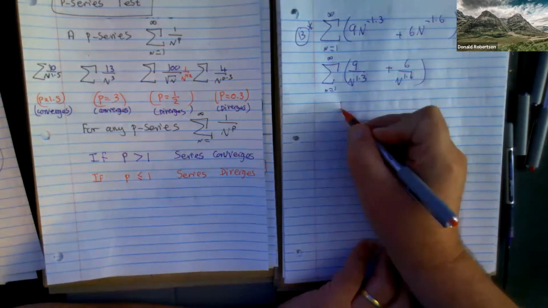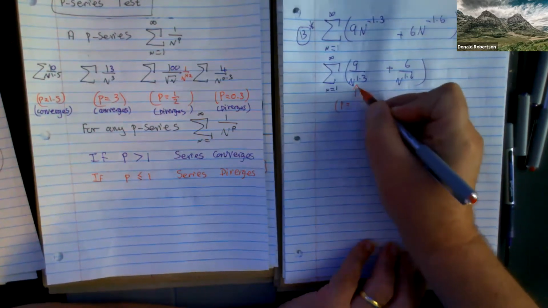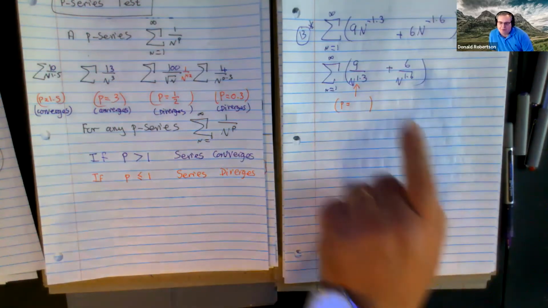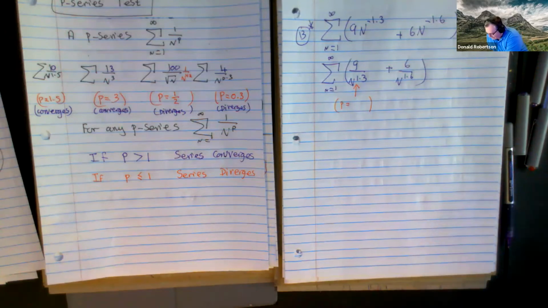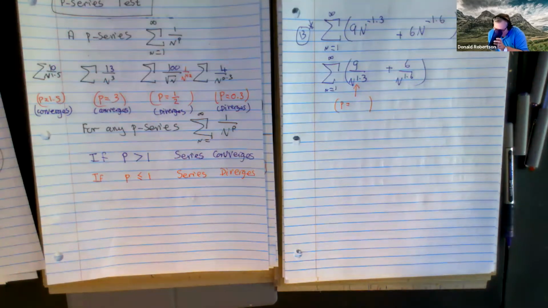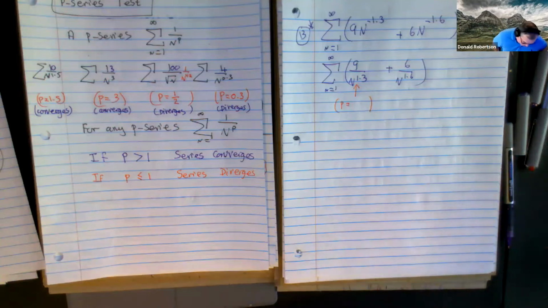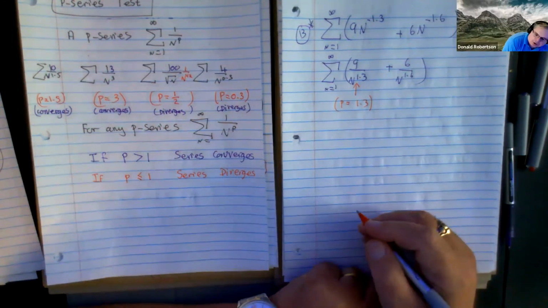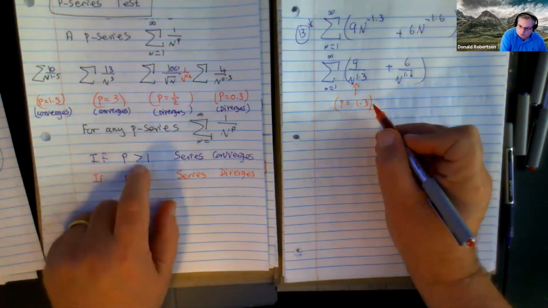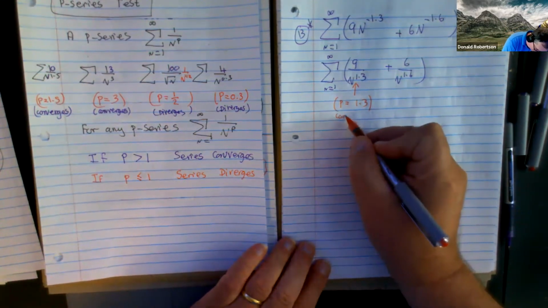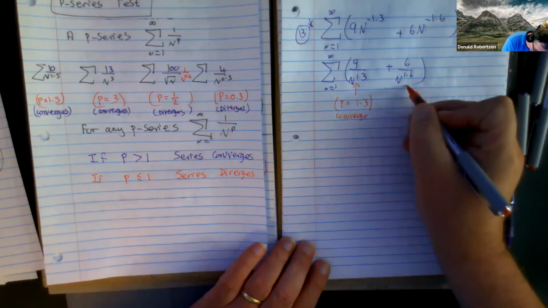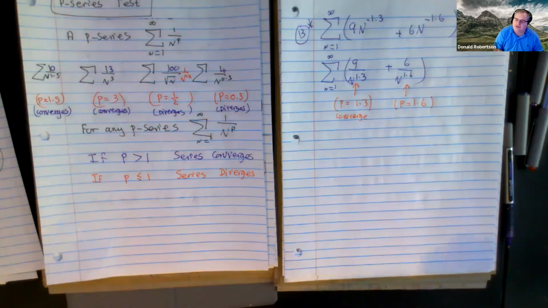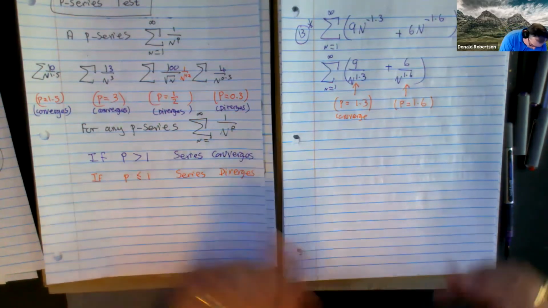This is a p series, right? This guy here is a p series. What's the p value? No trick questions here. What's the p value? 1.3. Yeah, simple as that. And because that is a big number, big means bigger than 1, doesn't that converge? Now what about this guy? Well, he's also a p series, but his p value, his power, is 1.6. But that's bigger than 1, so this converges.